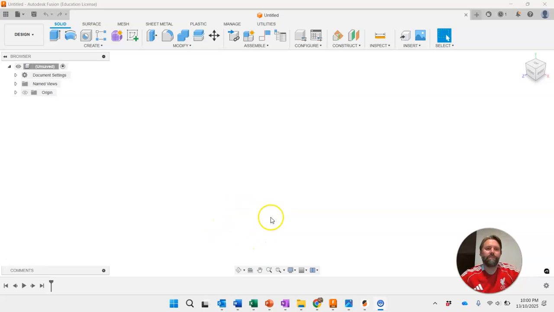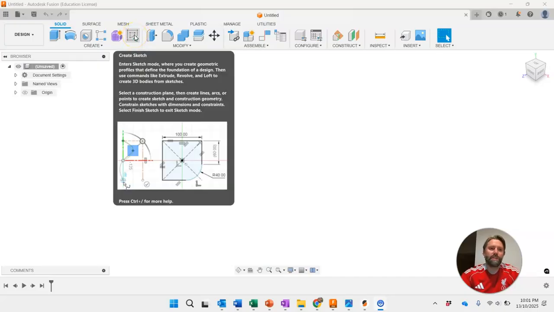In CAD software, before you can create a three-dimensional object, you need to create a two-dimensional object. So let's say I wanted to create a cube. First thing I need to do is create a square, and then I've got to stretch it out and turn it into a 3D object. So to create a 2D shape to make into a 3D shape, we use this tool.